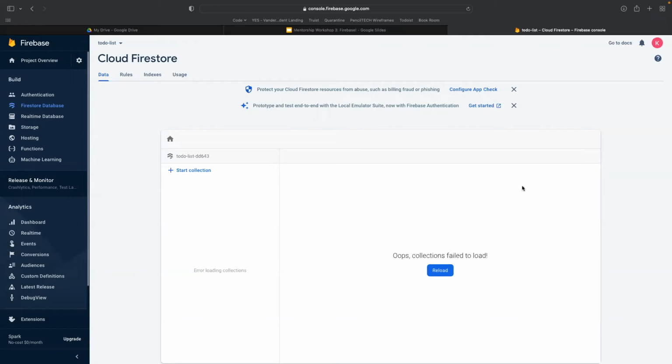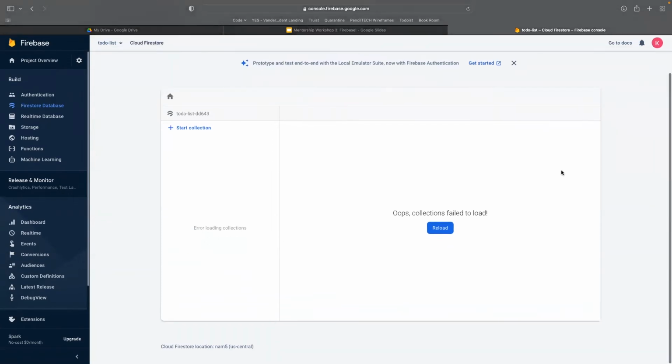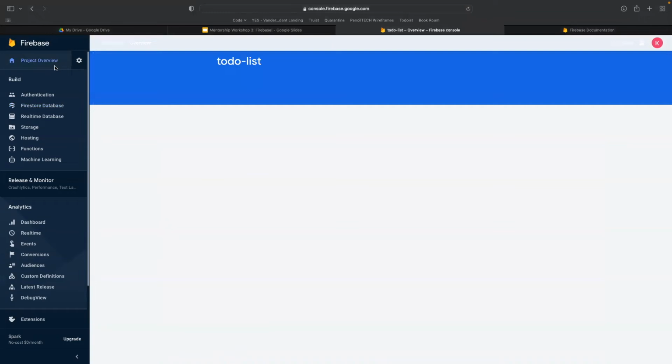All right, and as soon as that is done, I would like you to open up, there's a button up here that says go to docs. Open that in a new tab. That is very important. In coding, always have the documentation up. It's always super helpful. All right, so the next thing that we are going to do, are we all good? Okay, awesome.